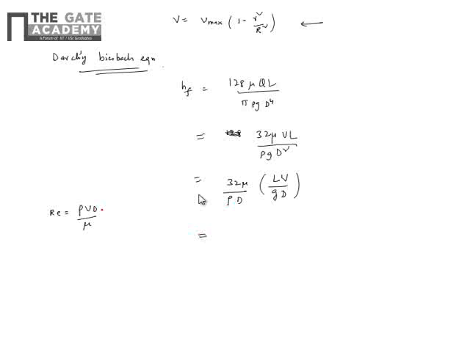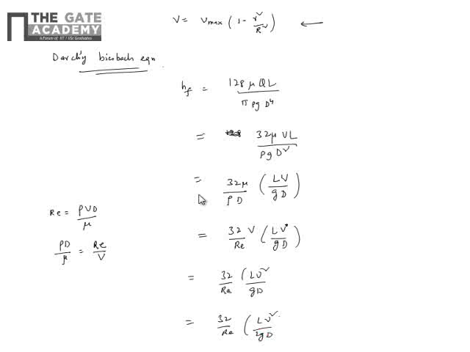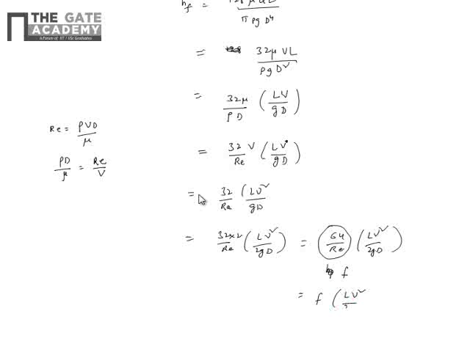So if I substitute for the Reynolds number, rho d by mu can be written as Re by V. So I get 32 LV by g d into 1 by Re, and this will become 32 L V square by g d Re. Most of the time we write L V square by 2 g d and multiply by 2, so we get 64 by Re into L V square by 2 g d, and we call the 64 by Re term the Darcy friction factor, and we express the other term as L V square by 2 g d. So this is the head loss, and this equation also we use in pipes. This becomes your Darcy-Weisbach equation.